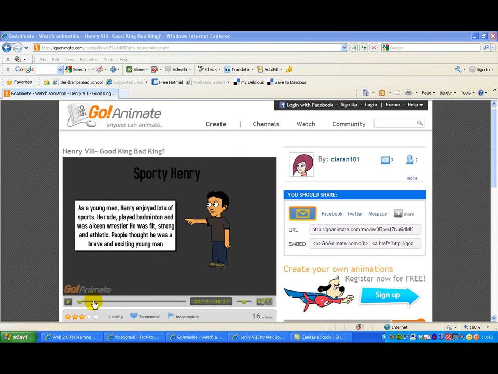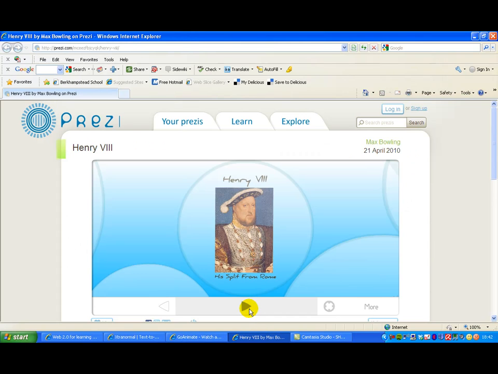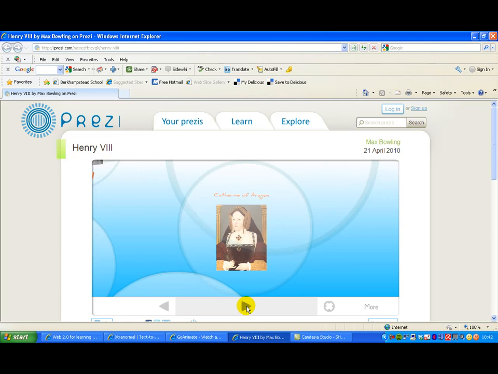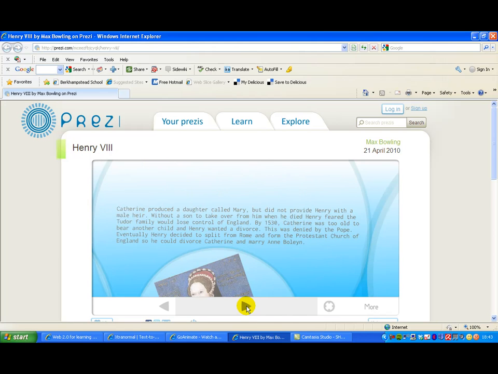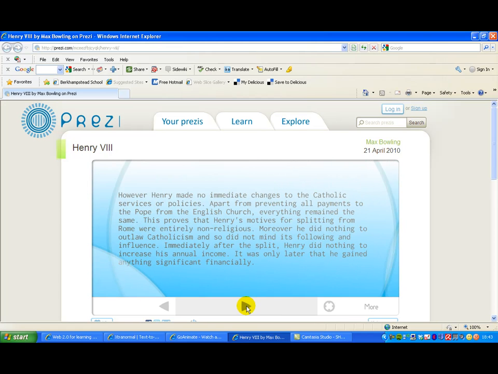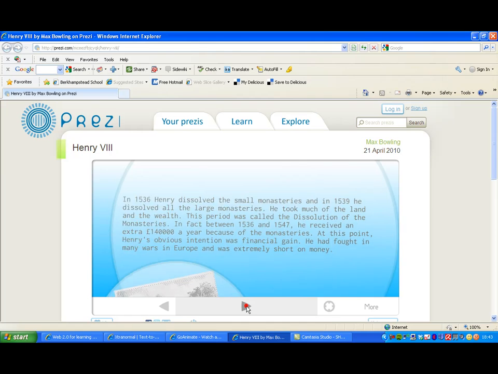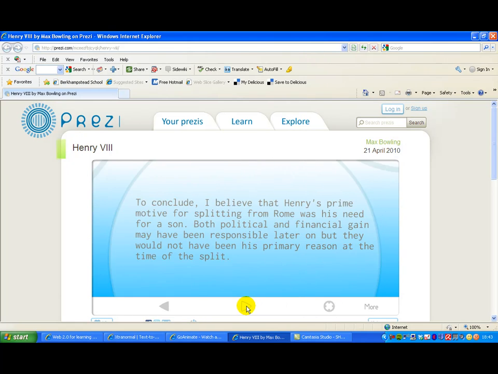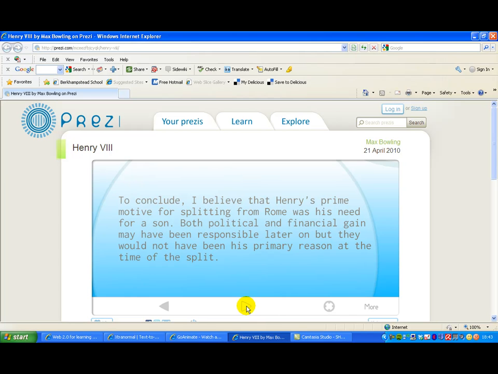Even though students chose various animation or other programs to do their assessment of Henry VIII, the end result translated very well into a written piece overall. So this was a GoAnimate one on Henry VIII, and equally students would do something in an application called Prezi, slightly different to something like Microsoft PowerPoint or just a straightforward Word document. Prezi could lend itself to a bit of copying and pasting, but certainly not a conclusion like this where they have to weigh up and make an assessment.